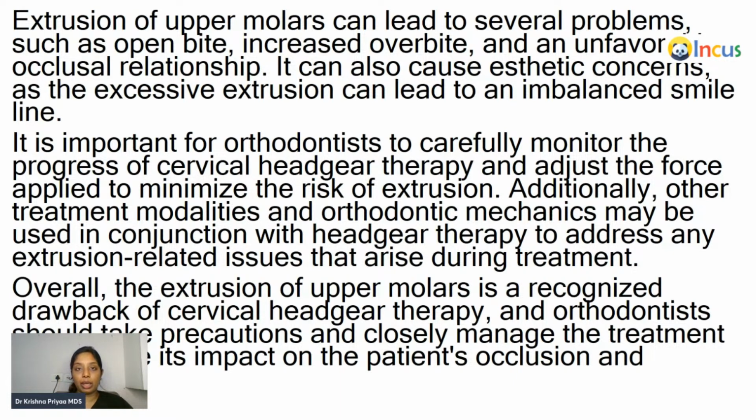So it is very important whenever we give a cervical headgear, we have to make sure that the patient is not already a vertical grower. If the patient is already presenting with an open bite or an increased lower anterior facial height, then cervical headgear is a big no because it will in turn cause a downward rotation. Whereas when we need a downward rotation of the mandible, because the patient has a horizontal growth pattern, then it can be used in certain ways. So we have to be very sure on what type of headgear we give for a particular patient. Extrusion of upper molar is recognized as a drawback in cervical headgear therapy.